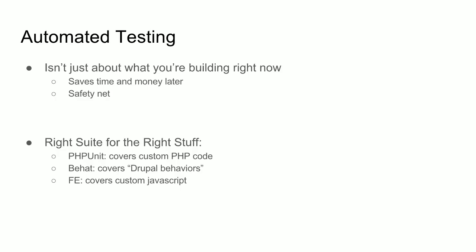I also would highly recommend that you look at a 3-tiered approach to automated testing. If you're doing just Drupal configuration, no custom backend, no custom front end, just use Behat. You're done. If you're doing configuration and backend development, then you should be using both Behat and PHPUnit. Use the right tool for the right job, but use both of them. And if you're doing a custom front end with any sort of JavaScript framework, if you're just using Twig and Sass, probably not, but if you're going to bring in React or Ember or Angular or anything like that, you're definitely going to want to have some front-end testing for the business logic and all the functionality on the front end.